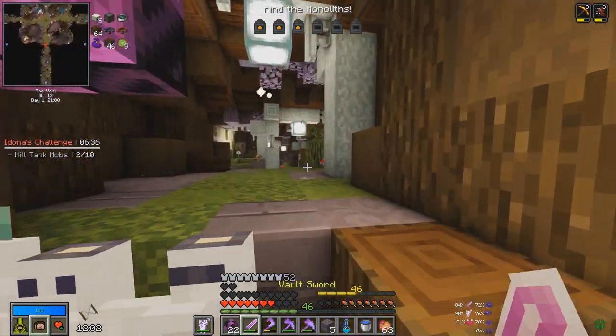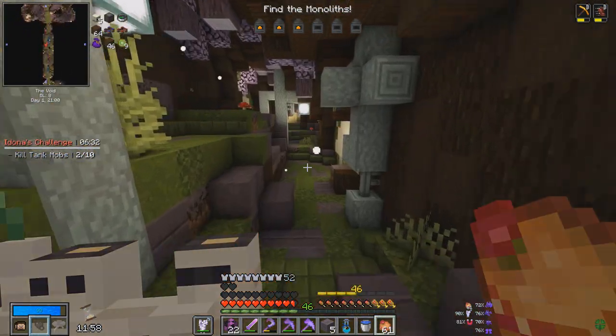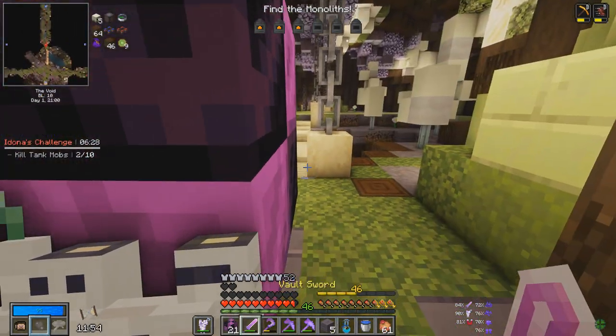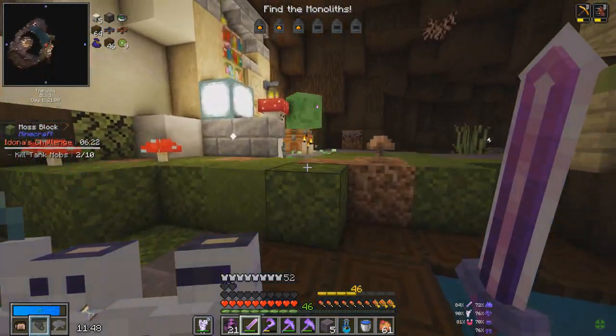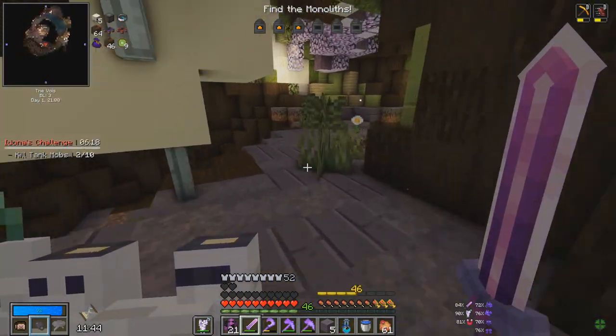We might go through to another room. I'm traumatized. I nearly got blocked off, trapped by that giant slime back there. Ouch. Man, there's god altars everywhere. We need to find the tank mobs though.